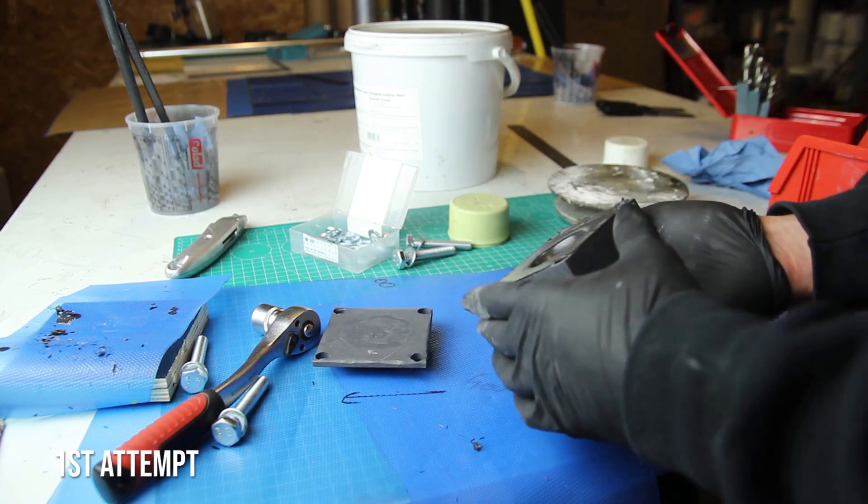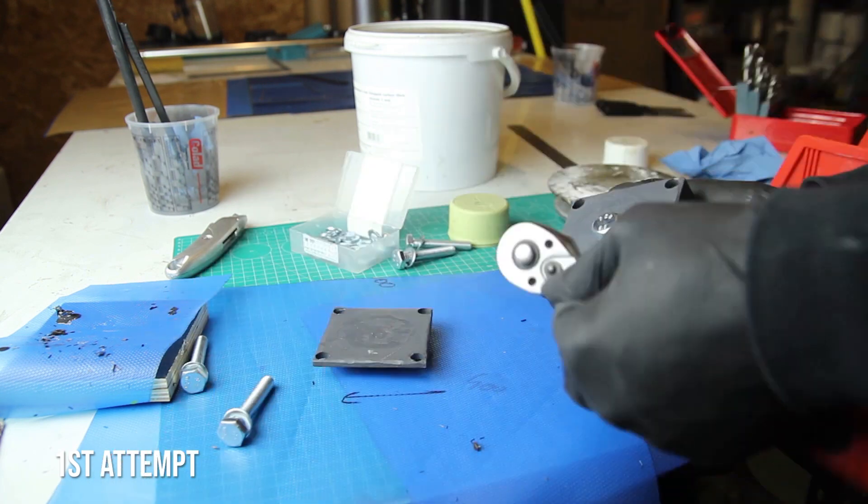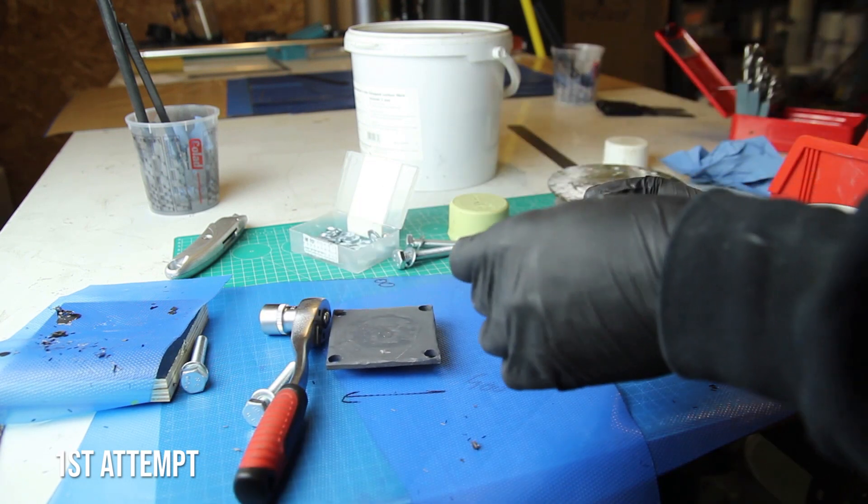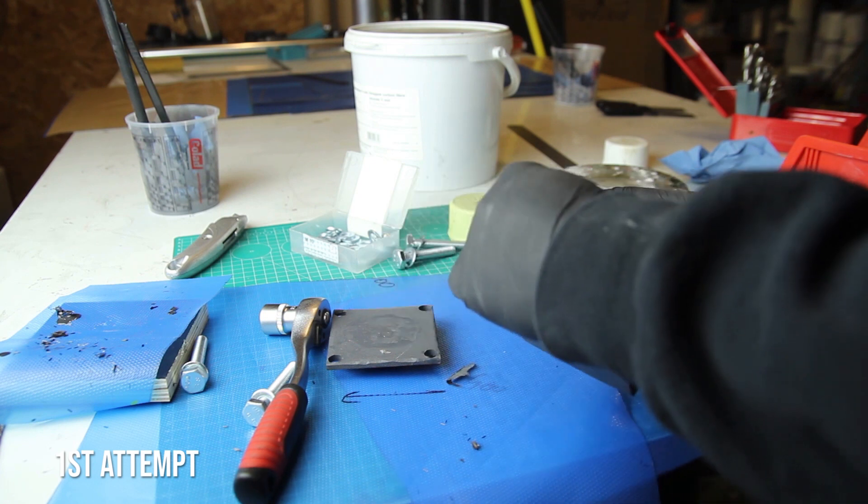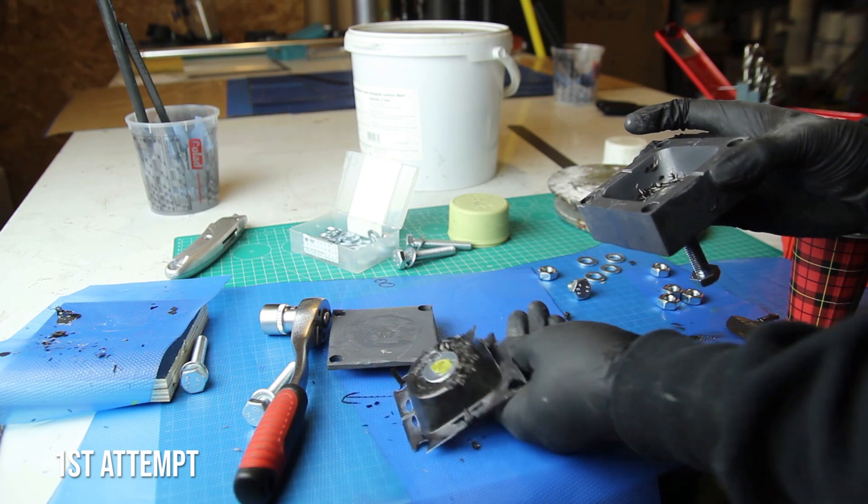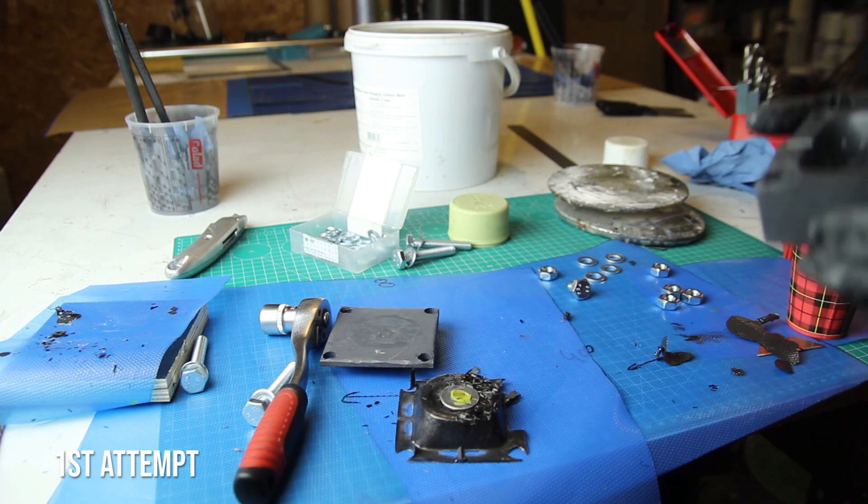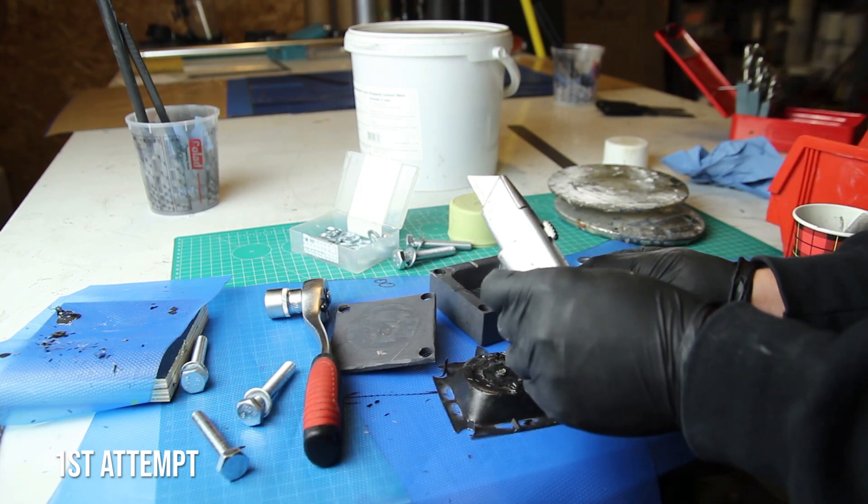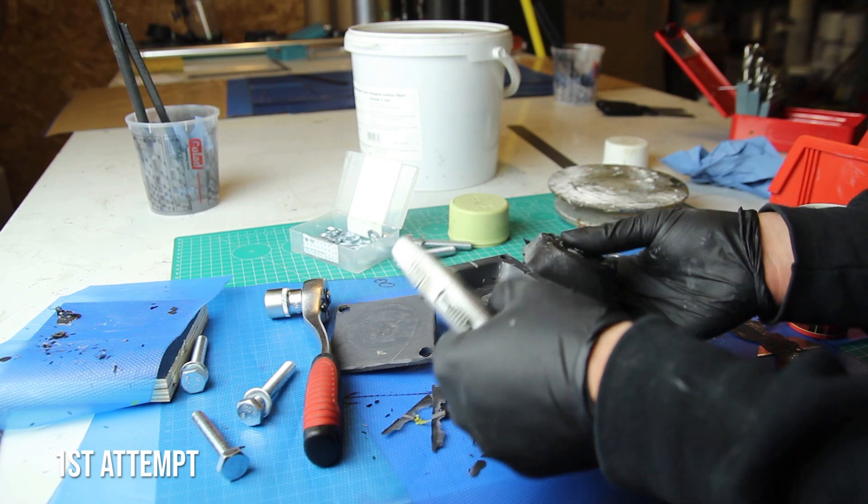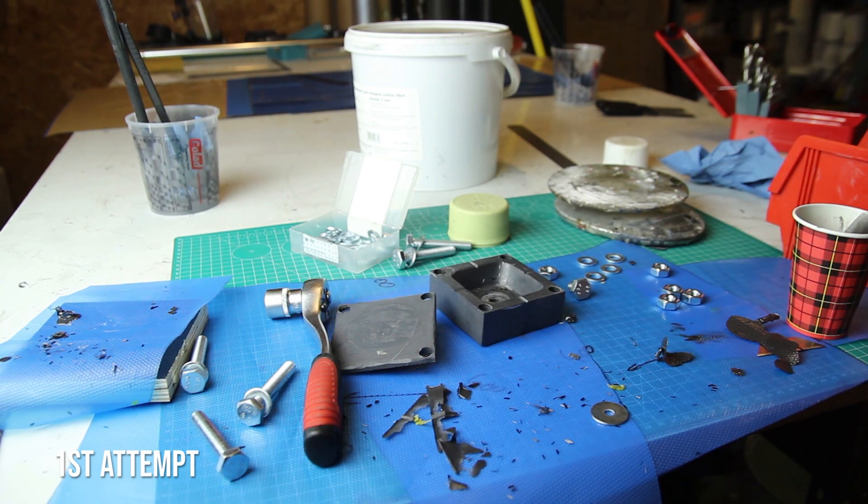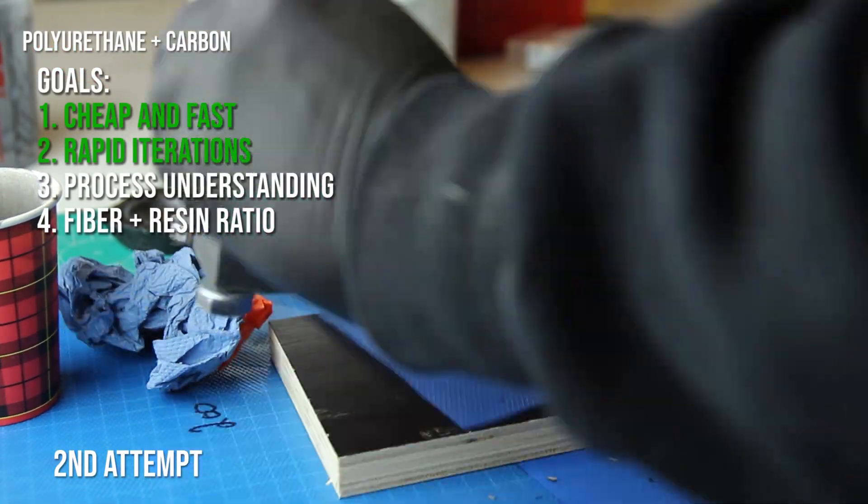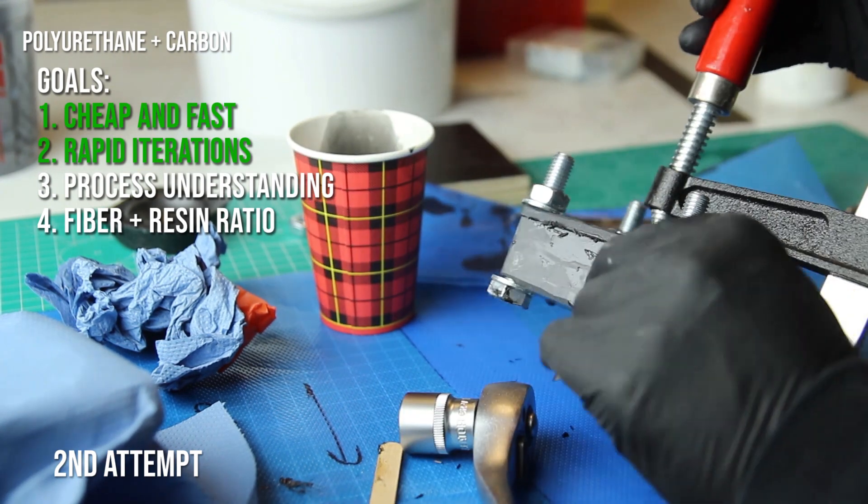I've noticed there was no squeeze out of resin, so you know you're in a bad place. But I'm opening the mold and seeing a good part so far. Here's the ejector pin. I drilled 7.8 millimeters and pushed an 8 millimeter M8 bolt through it to get the threads, and you're able to demold the parts from the bottom. You could also use compressed air. You see demolding and then you see the bottom - it didn't get some resin. No polyurethane went all the way to the bottom.